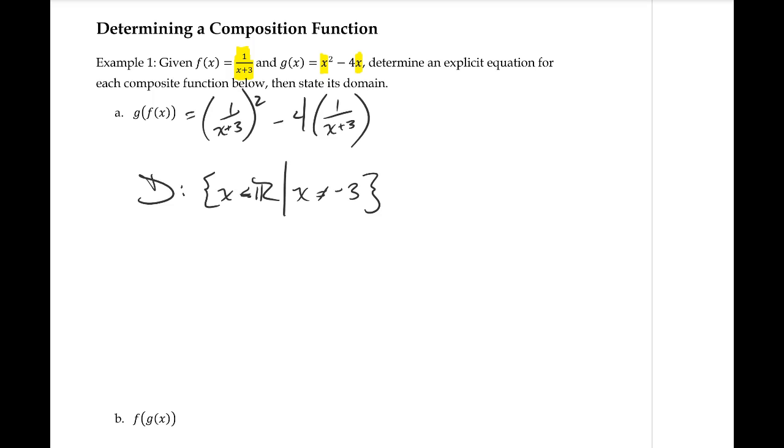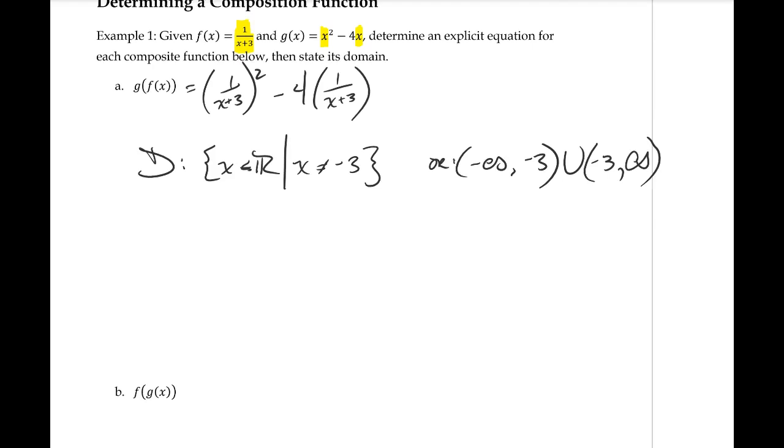If I was doing this in interval notation, I would do this as -∞ to -3, which doesn't actually exist, but provides us with a kind of roadblock, and then we can keep going to positive infinity afterwards. So again, keeping that idea of what a reciprocal function's domain looks like, we still see that manifesting when we do the composite function.